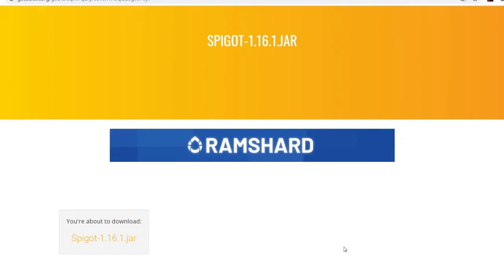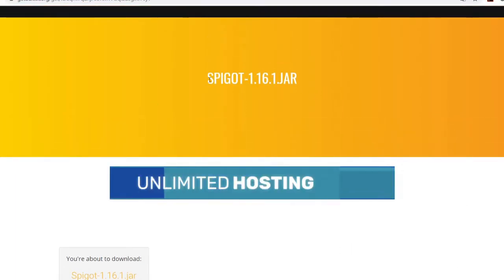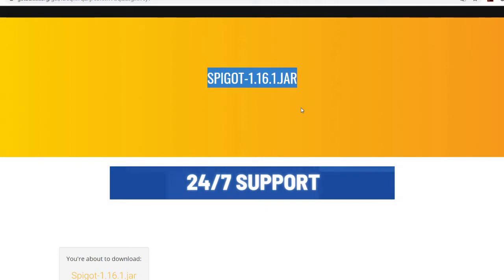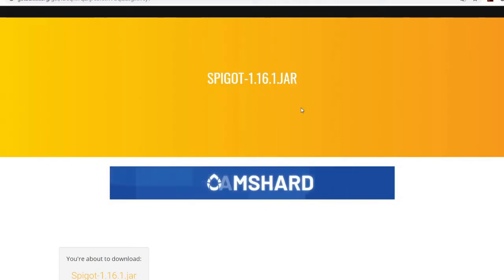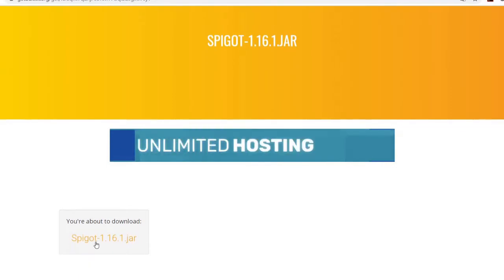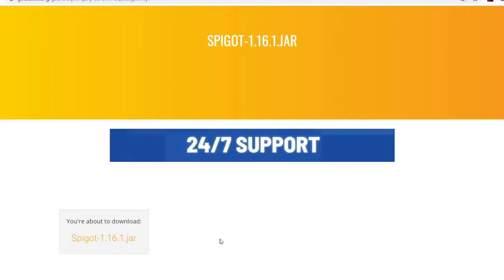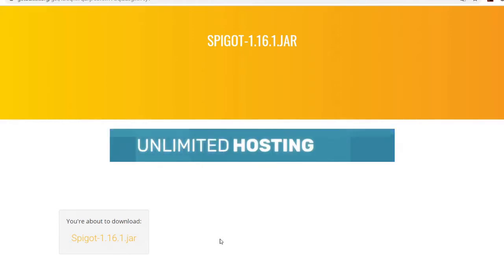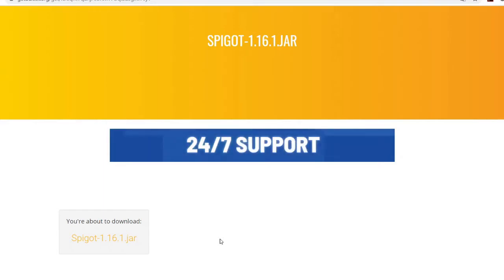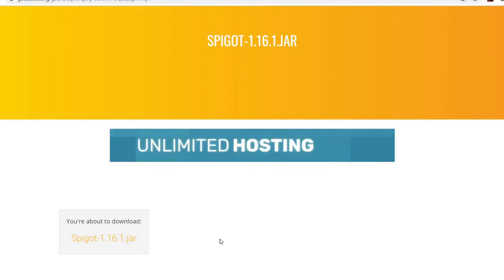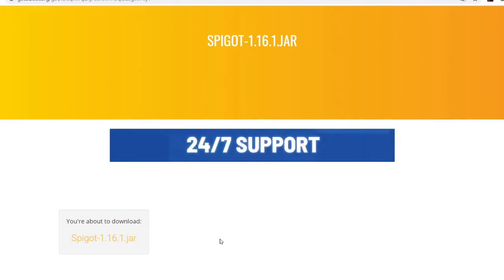So go to the Spigot website. I am showing you the Spigot 1.16.1 version, which is just Minecraft 1.16.1, which you can download here. It will download a .jar file, and we're going to use that in a bit to play Minecraft off of. I'm using 1.16.1 for no particular reason other than that I know that this setup works with that version. Probably it also works with newer ones, but I haven't tested it yet, so use this one or use a newer one if you're feeling lucky, whatever. But don't go complaining to me about it if it doesn't work.